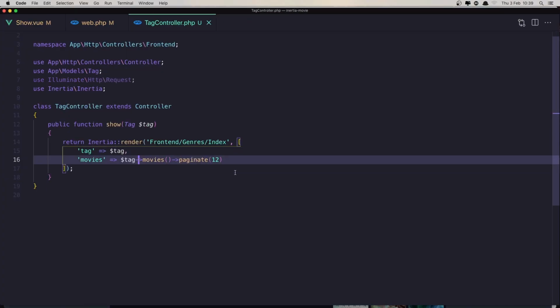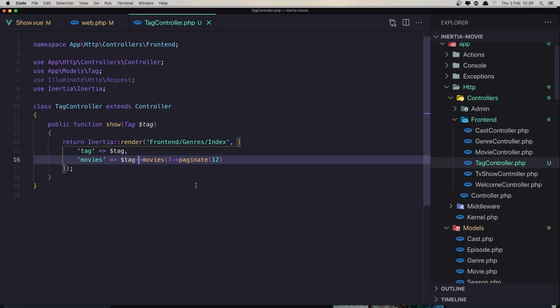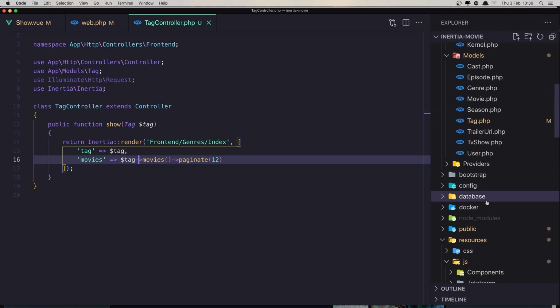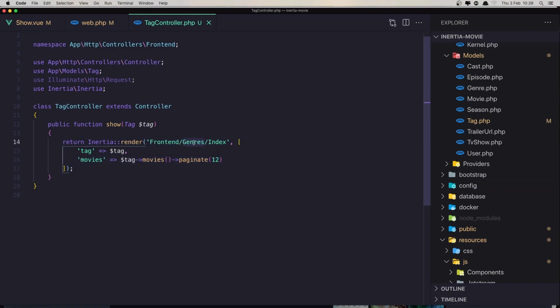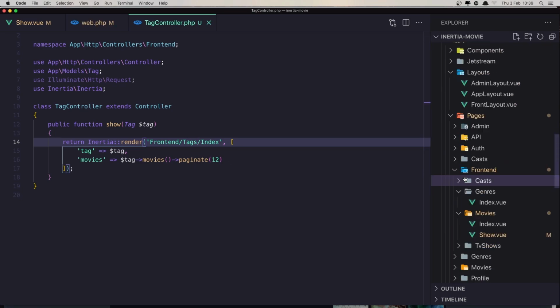Here we display all the, here also we need to change this view to be frontend tags index. Save. And we have genres here.